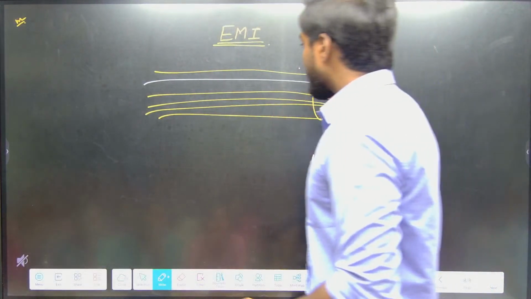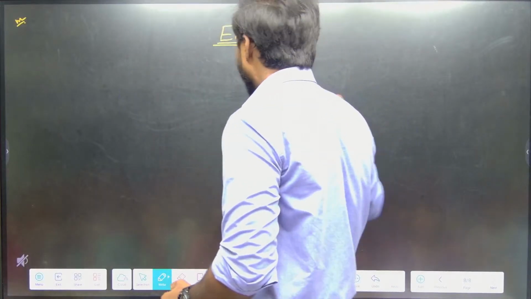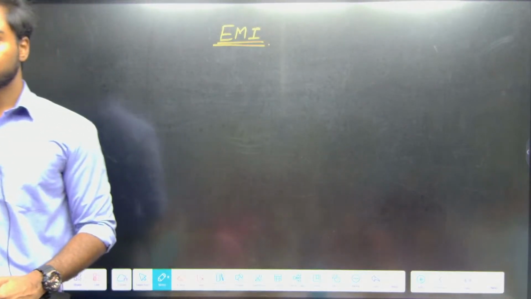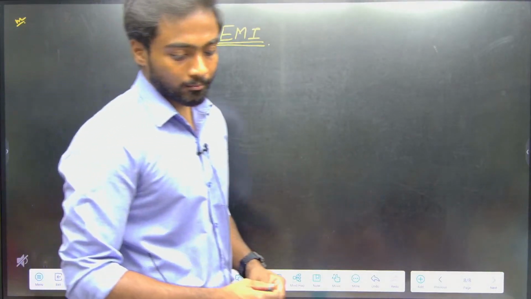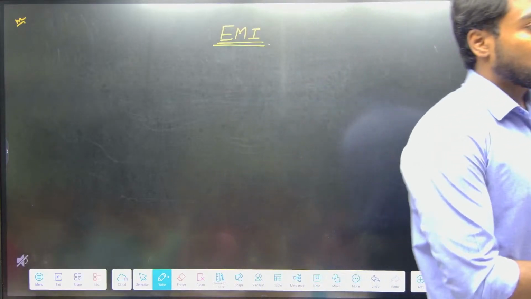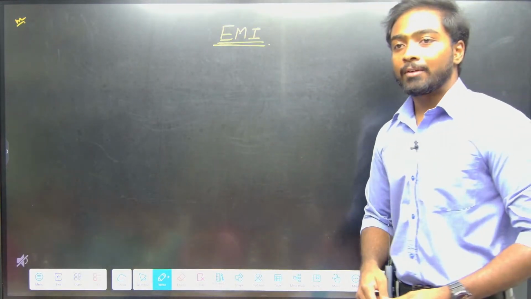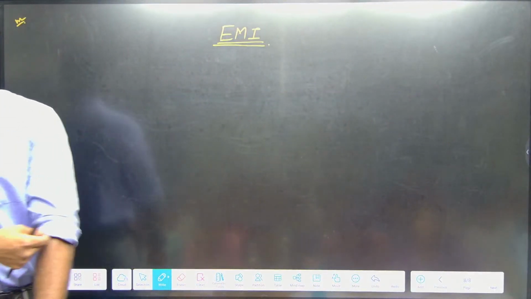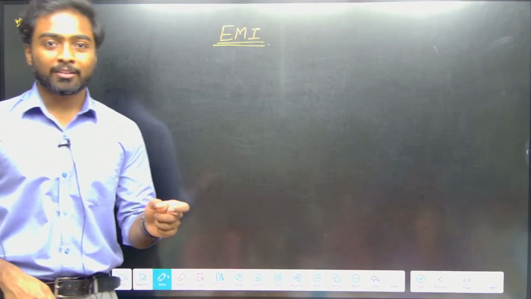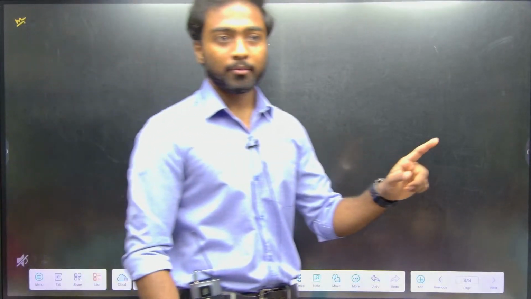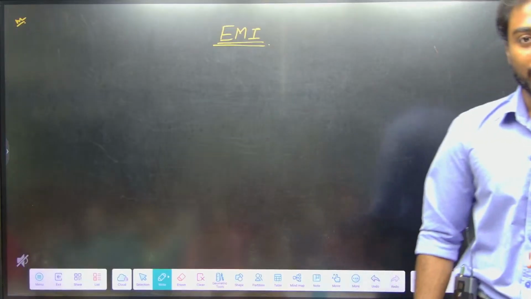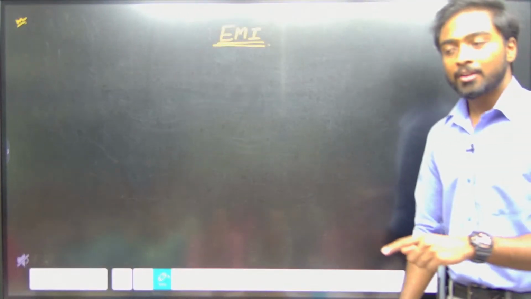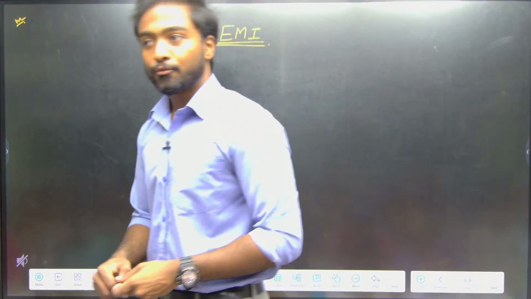Okay. The first topic under electromagnetic induction is magnetic flux. What is the meaning of electric flux? We were talking about it in electric charges and fields. What is the meaning of flux? A flow of something. Electric flux is nothing but the electric field flowing. Now we are talking about magnetic flux. Flow of something is nothing but flux, but we are talking about magnetic flux, so obviously magnetic field lines are flowing.